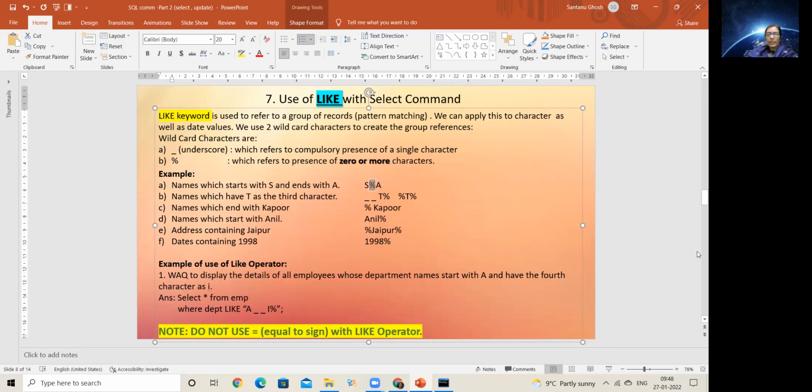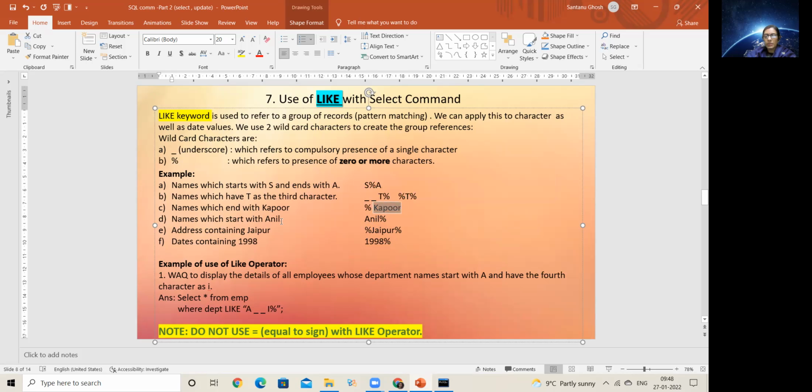Like I said, the name has to end with Kapoor. Starting with anything. It can be A Kapoor, Anil Kapoor, Anita Kapoor, Tamil Nadu Kapoor, anything. What I want to say is that a single character, 2 character name, 3 character name, PK Kapoor, P. K Kapoor, anything. Dot is also a character, acceptable. It's a character in the data. So anything, but the name has to end with Kapoor.